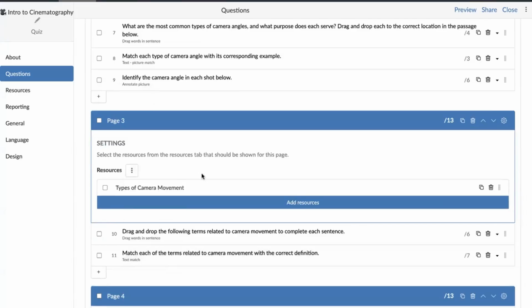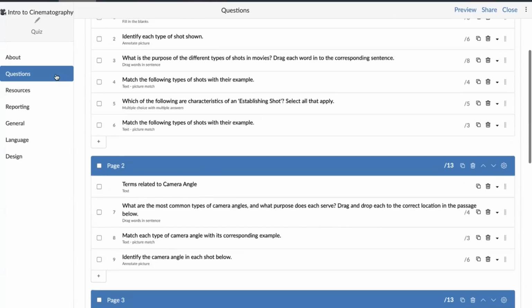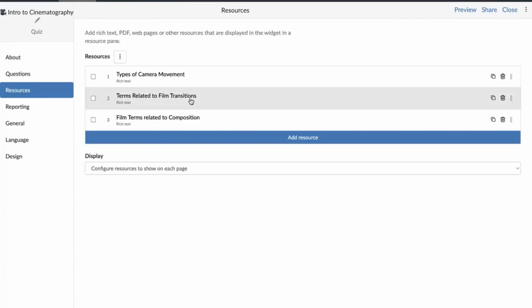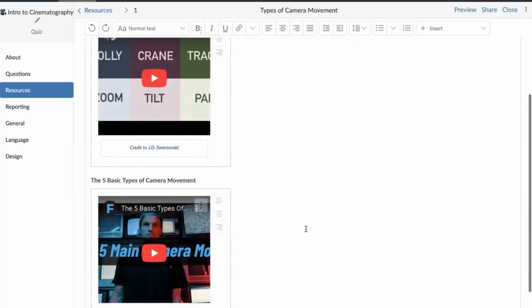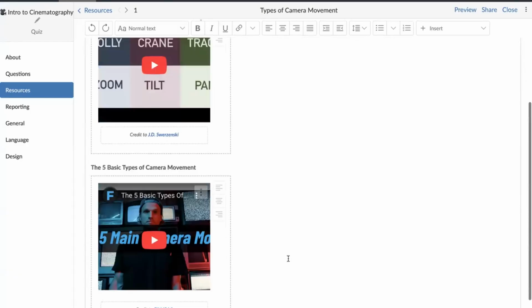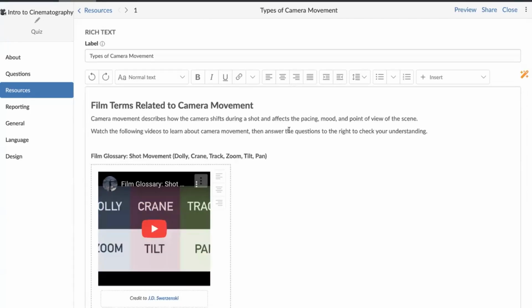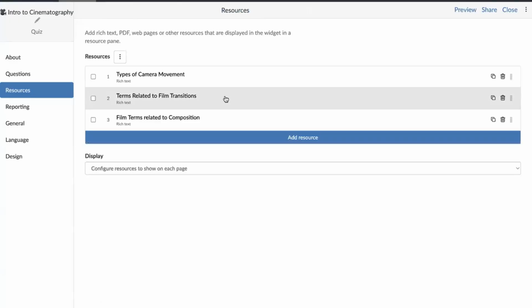Okay. So here's the update. If you notice, we have questions, and then you say, but wait, where'd these resources come from? Over here, we have the resources tab. And then on each of these, I can create a page. So I have my information. I've embedded my videos, given the captions within them. Use the rich text to do this. And then it created the resource for each one. If I want to make another resource, I can add resource.